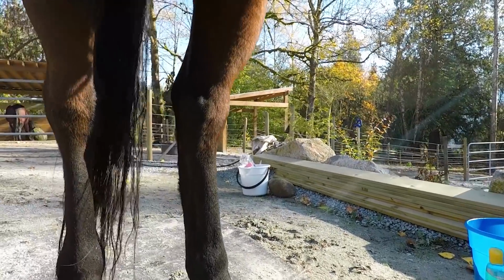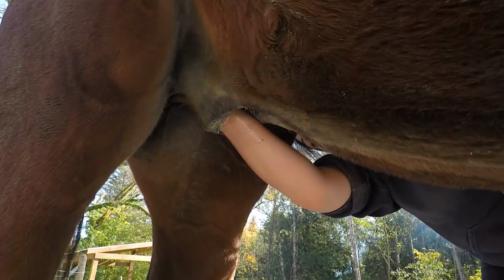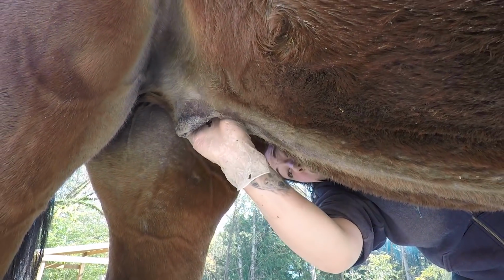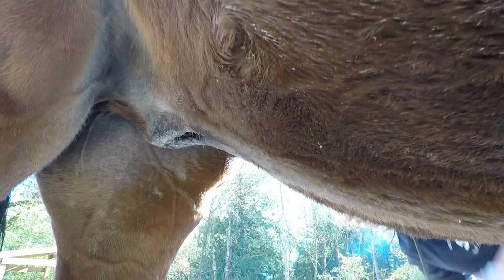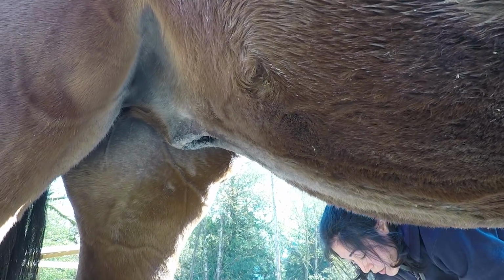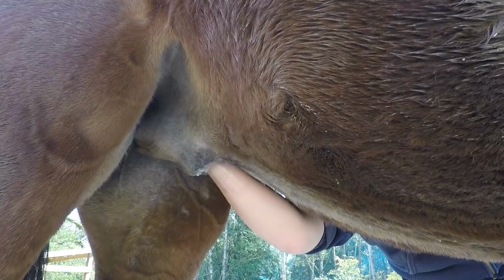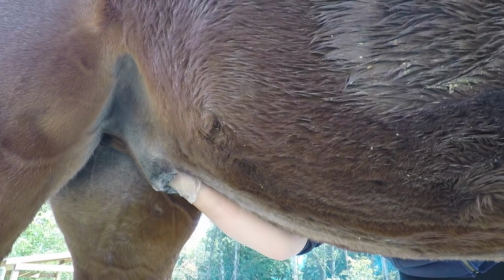So that's really uncomfortable, and a sign you can look for that you need to clean or give it a check is that they'll start to have pain urinating, just because that's blocking it. That's actually quite a small one, but they can grow to be pretty large, and when they get that big they do normally break down, but sometimes they don't, and that's when it's up to you to help them out there.